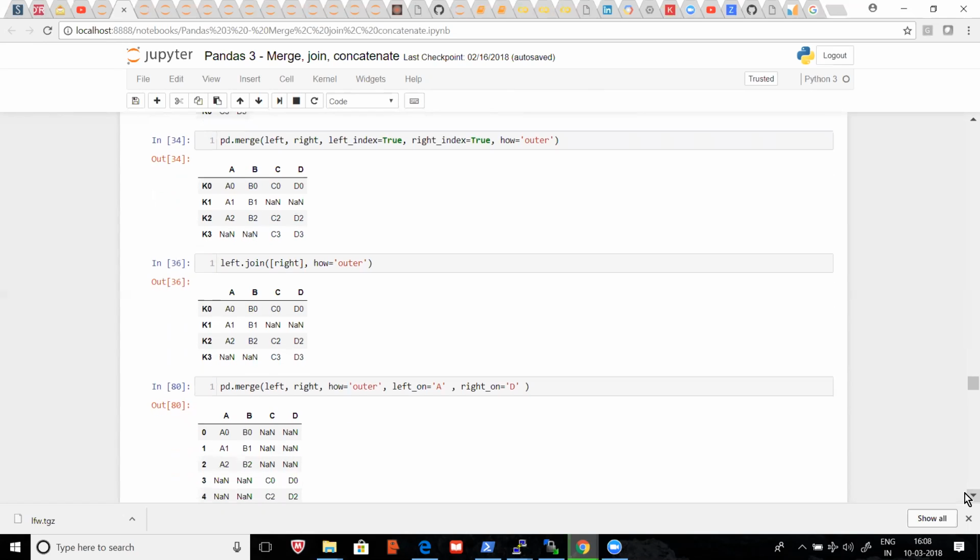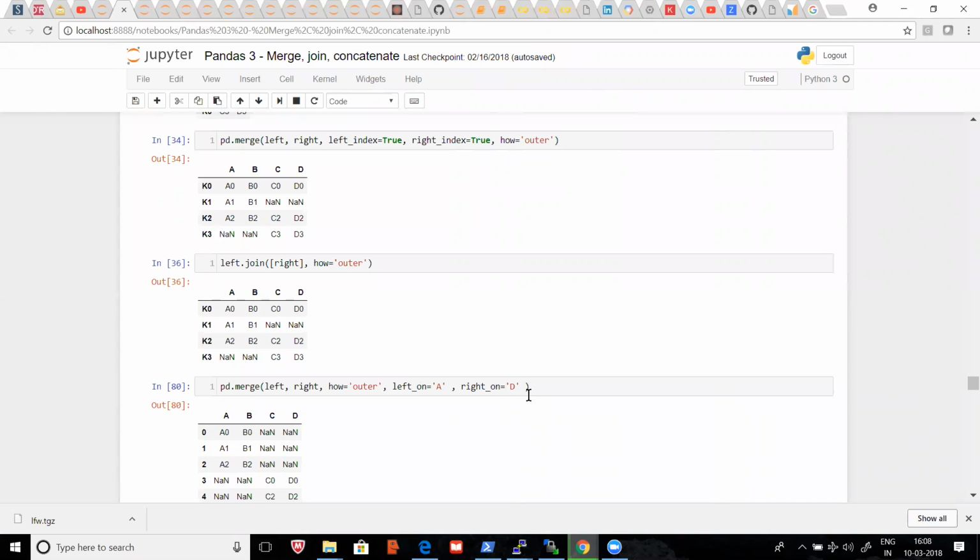Many times when you intend to merge, your left and right data frames won't have the same column names. In that situation, you have to write left on, right on. What does it mean? In the left data frame, use A; from the right data frame, use D. Like you have two data frames: in one you have employee ID, in the other you have ID.